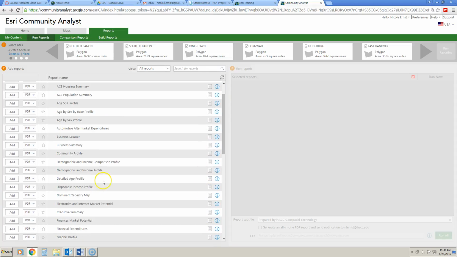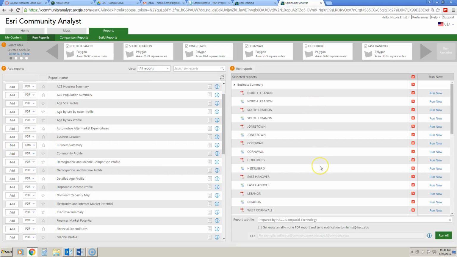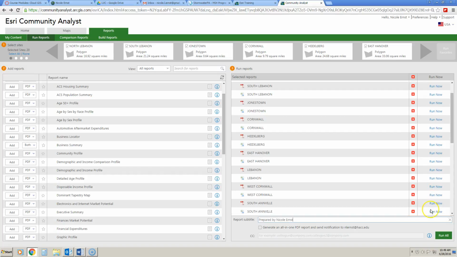I'm going to generate just one report, and I'm going to generate the business summary for all the townships in Lebanon County. And down here you can put a report subtitle, and I'm going to put prepared by my name, and you can put anything there that you wish.